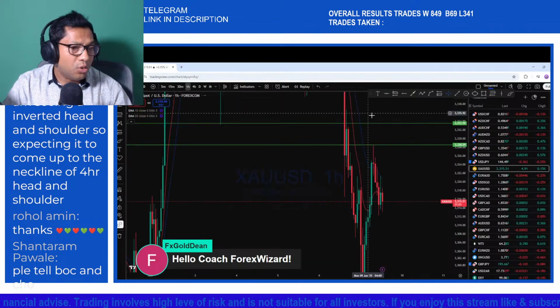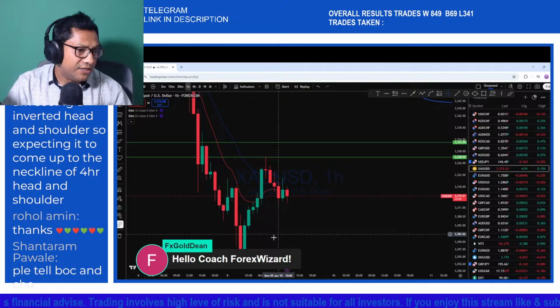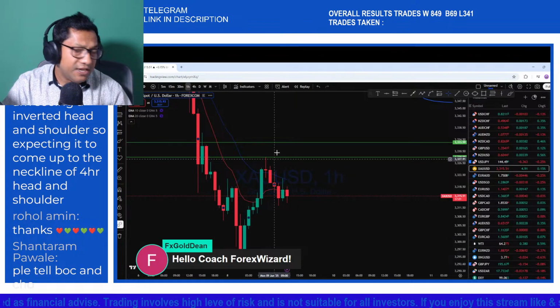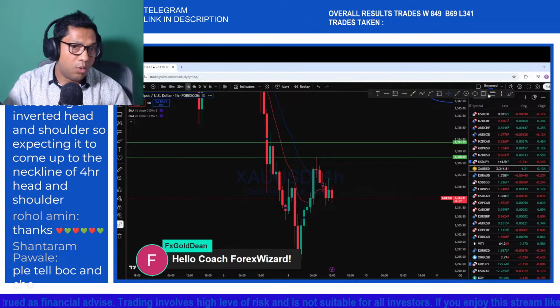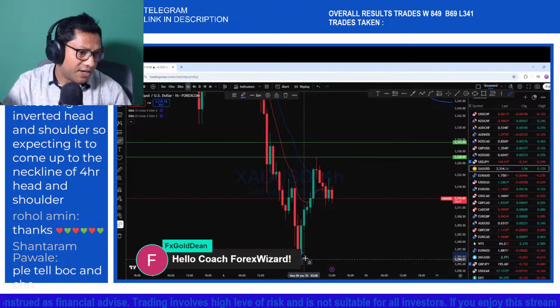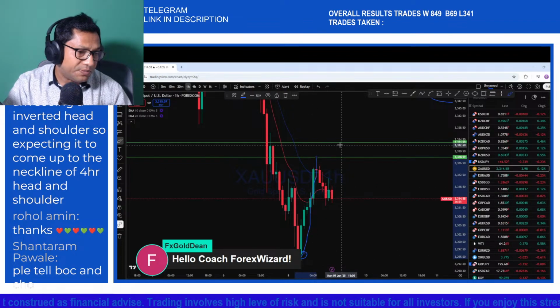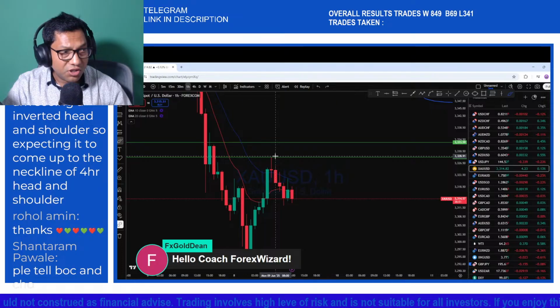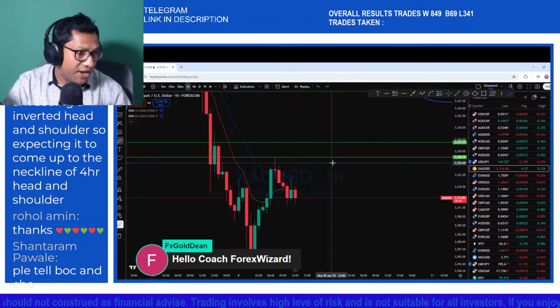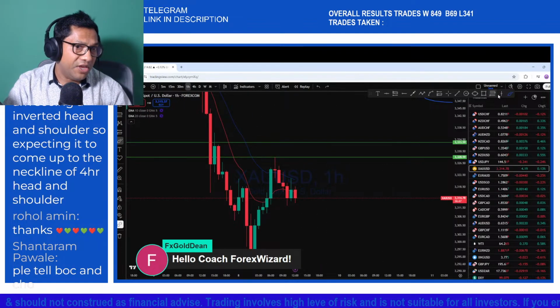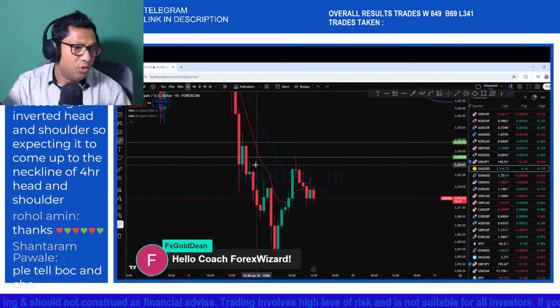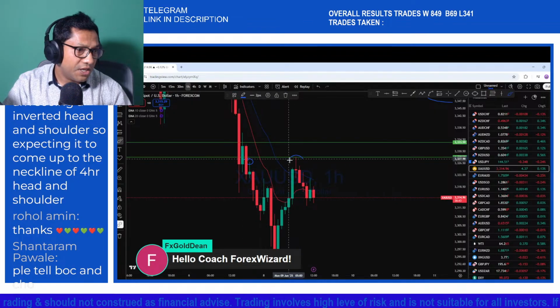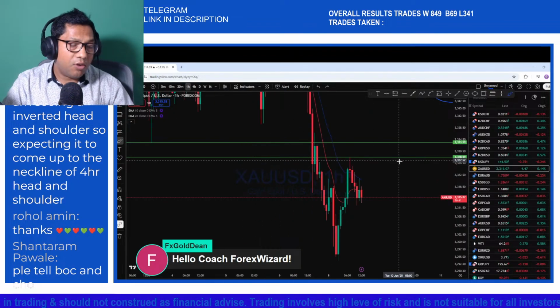Now if you look at the 1 hour chart, what do you see from here? This is a clean upside move on the 1 hour chart. This is where the market started to move back to the upside with a clean bullish impulse in the opposite direction of the trend, where there is a very important resistance line here. If you look, this is a resistance here and also resistance here.